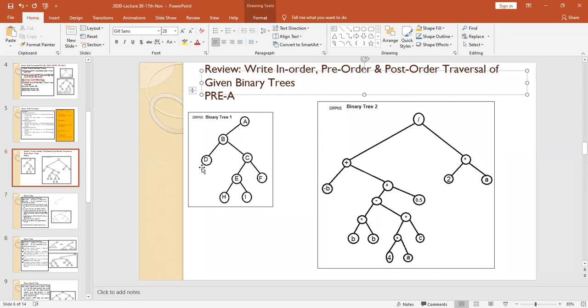First you will get B, that is root. Next you will get D. So next you come for the right part. Right part you are having C, but C is again a root. So how will you write? Again this one is root, left, right.